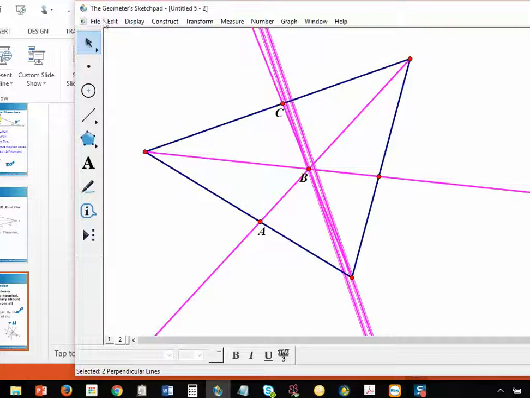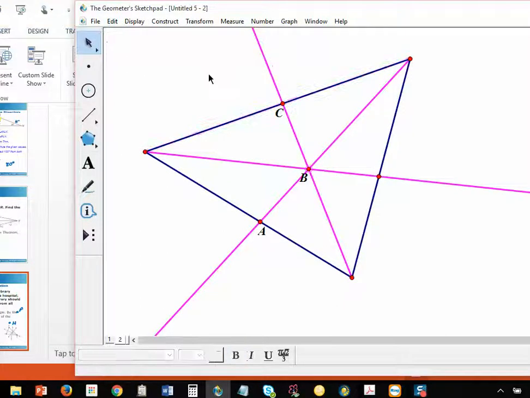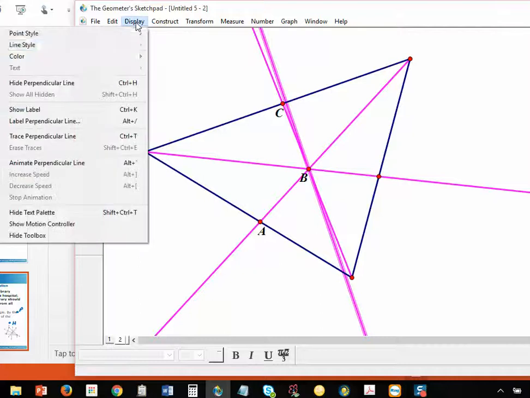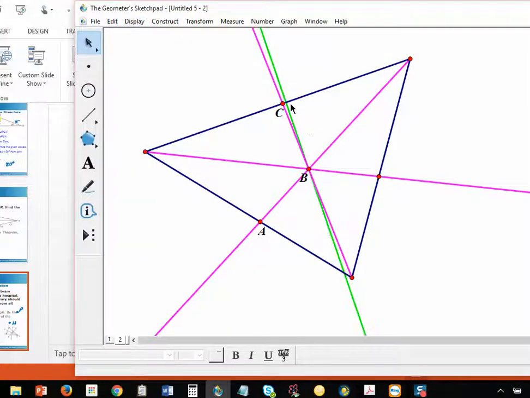Whoa, why are there so many lines? Undo. I made too many lines somehow. I just wanted the line. I wanted a line perpendicular from this line to this line. I'm going to color this a different color. Okay, what I wanted to measure was from here to here. That's what I should have measured. Measure distance. Okay, now I'm also going to construct a line perpendicular from this segment to my incenter.